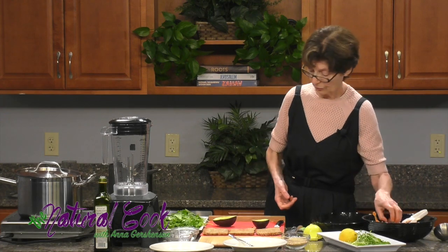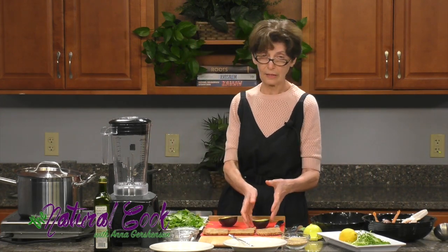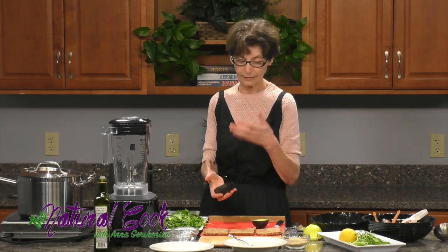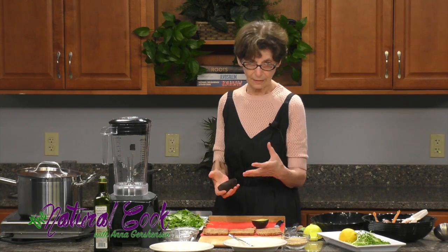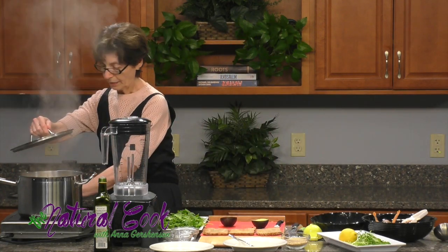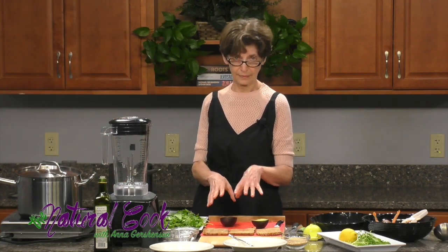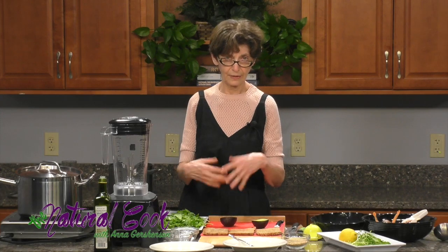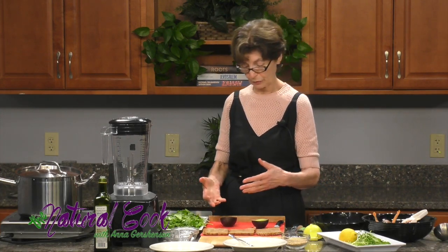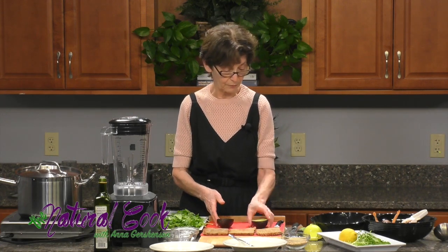So from here, like for example, if you are ready to use just half of avocado and you want to save the other half for another day, because it darkens so quickly, what you want to do is keep the pit in there, because it really protects it from darkening. And also you can sprinkle some lemon juice, because acid also prevents our fruit from darkening.